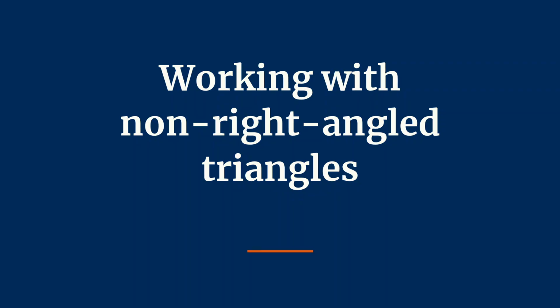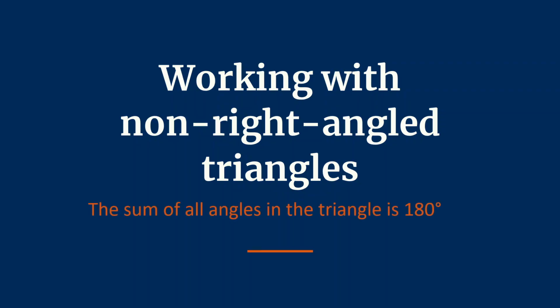So to start with, is there anything about a triangle, other than the fact that there are 3 sides and 3 angles, that we do already know? There is one thing, and that is the fact that the sum of all the angles in a triangle is 180 degrees. That doesn't change. That is true for every triangle. So we know that already. That is a piece of information we can continue to use. But obviously we're going to have to learn some other things.